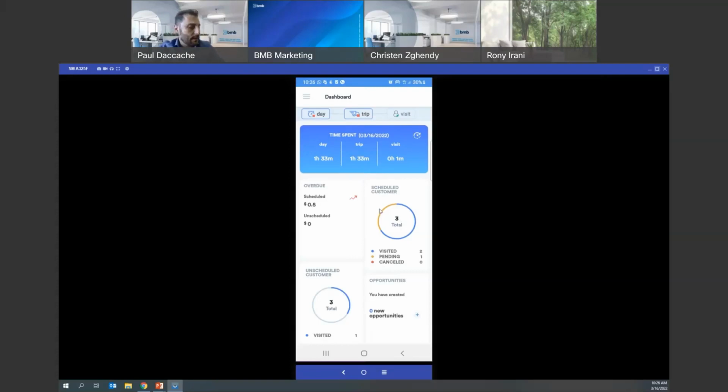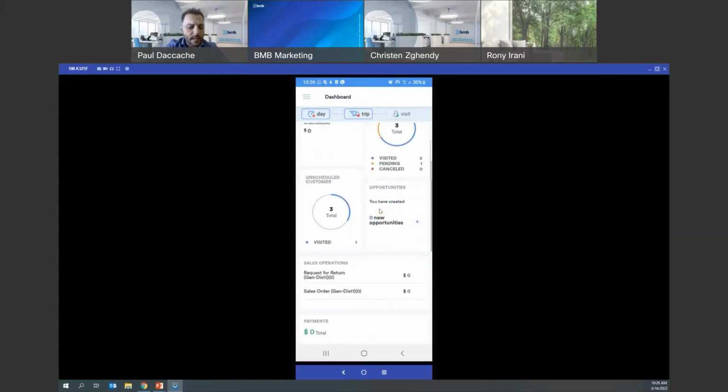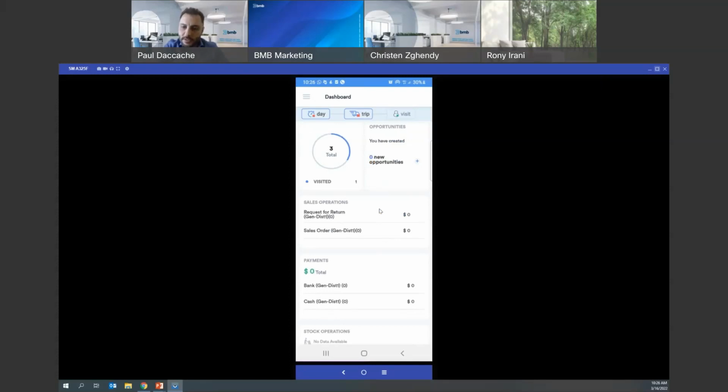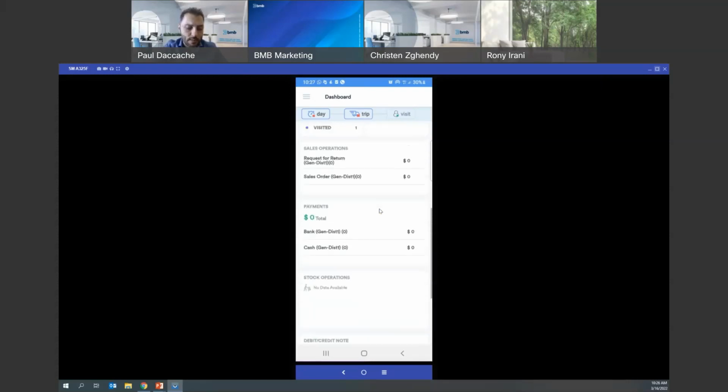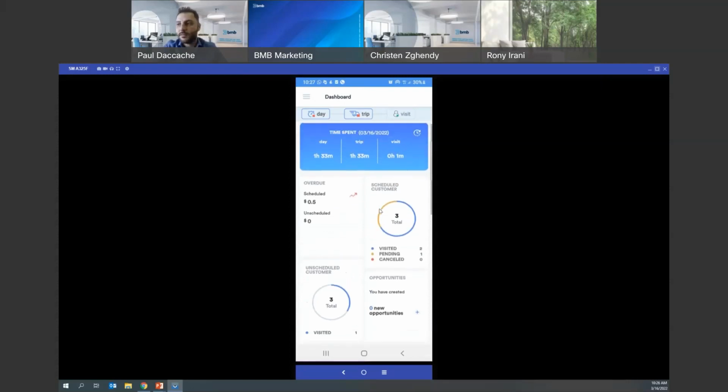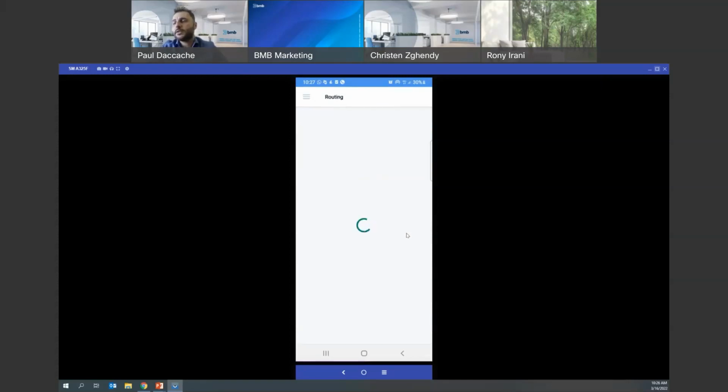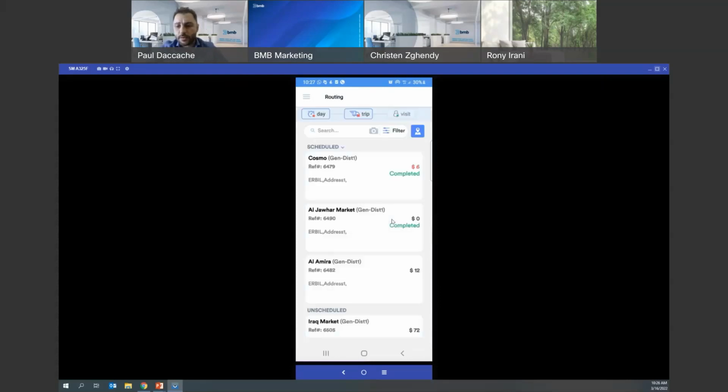If he goes to the bottom of that dashboard as well, you will also see what transactions he has done during the day, if he did a loading, a money collection, invoices, sales orders. So all the transactions that he has done during his day, he will be able to see through that dashboard. Then I'm going to jump directly into starting the visit for the customer. I'm going to click on the dashboard itself because it's an interactive dashboard, and go to those scheduled customers. Automatically, the system will show in front of me the 3 customers that need to be visited. 2 of them already visited, 1 not yet visited.